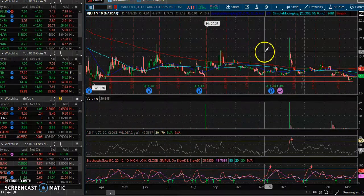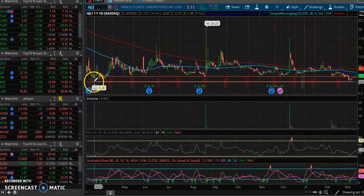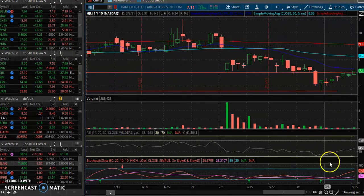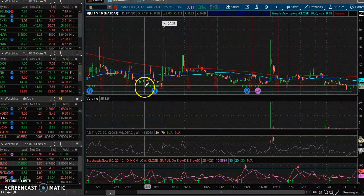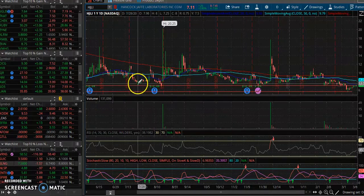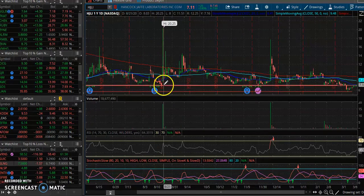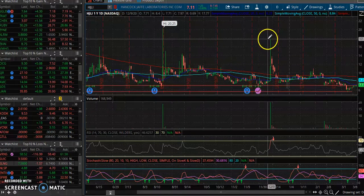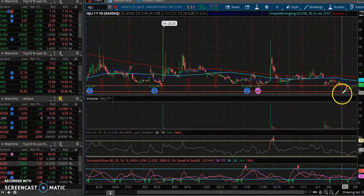HJLI is one of our biggest swing trades. Drawing trend lines: we get an all-time low of 5.28, a low here of 5.60. We want to be putting our money in at the bottoms. Look at support and resistance — support was right here at seven dollars. Every time it pulls back to the seven dollar level you get a pop to around eleven or twelve. Pulls back to seven again, it pops to twenty. Pulls back to seven again, it pops to around eighteen. Now we're back in the sevens — we want our money to go in right here.